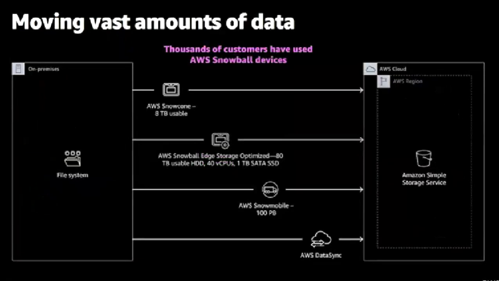Data transformation and migration always take a lot of effort and a lot of data, so you're going to have Snowball. For the big data you're going to have Snowmobile, for the really big data. You're also going to have Snowball Edge for a small amount of data. And you're going to enable data synchronization between the on-premises data center file system and the AWS cloud. And that's the end of the migration phase.